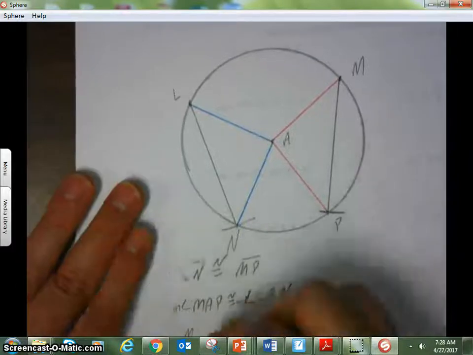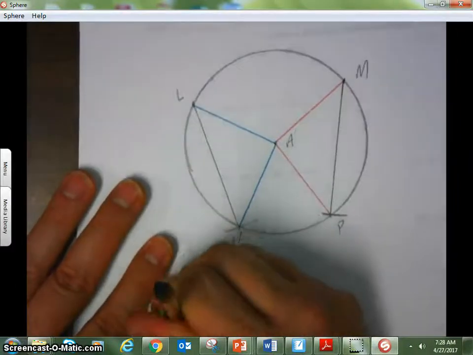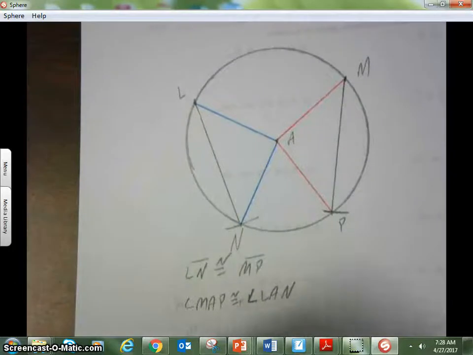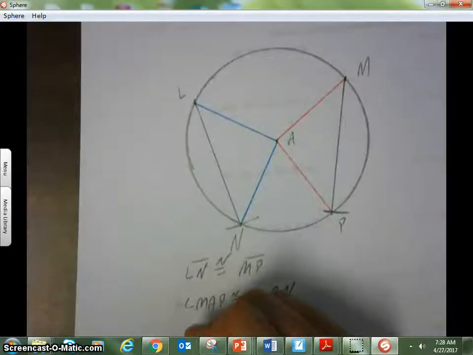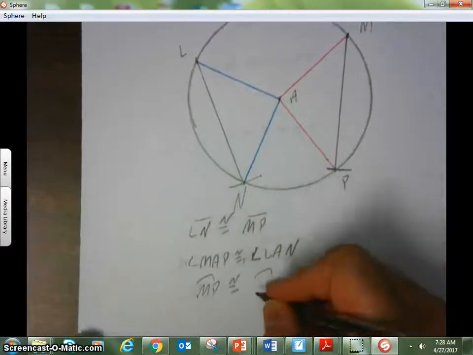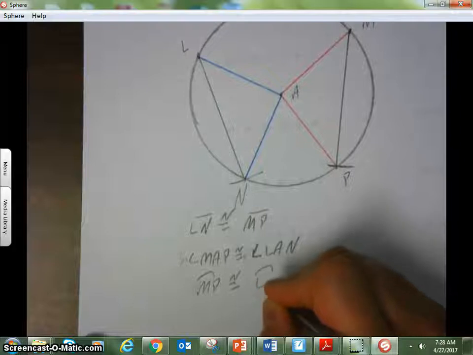I don't really know the measurement, so we're not going to say the measurement. But now I can conclude that arc MP must be congruent to arc LN.